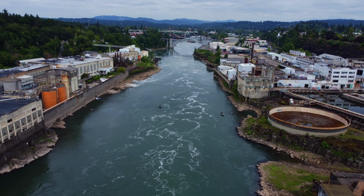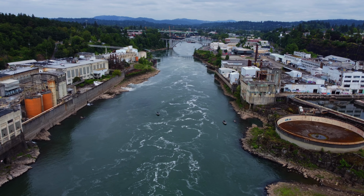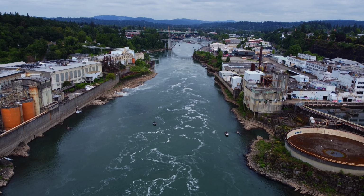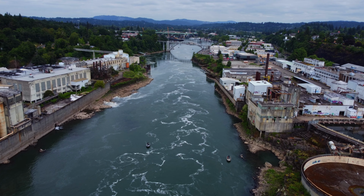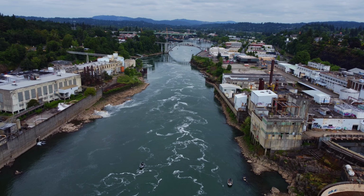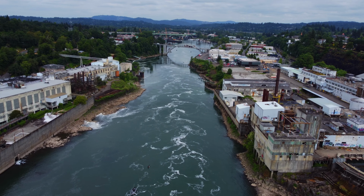Viewpoints for the Willamette Falls are located along Highway 99E, just south of downtown Oregon City and Interstate 205, milepost 7.5, again, south of the city. The 99E viewpoint offers closer looks at the falls, but the 205 viewpoint is higher up, so you can see more of the surrounding bluffs and scenery.